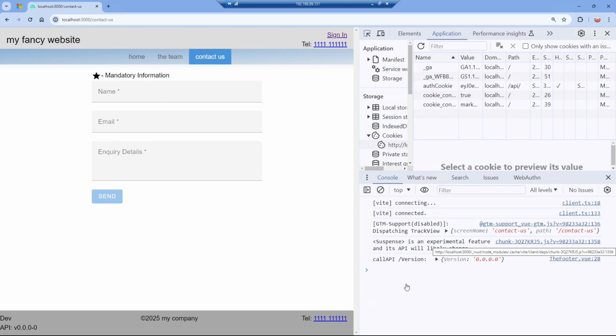But what happens if we want to increase the security around our JWT and shorten that expiry time down to something where it becomes a problem and, while the user is on our site, it expires? So what I'm talking about here is on my website, I've got a call to the API to go and get this version information down the bottom here. So that makes a call. And when that makes the initial call, when you first bring up the site, so if I do a refresh, there's no auth cookie. It makes a call to the API, which goes and gets the auth cookie the first time through because it's the first call to the API.